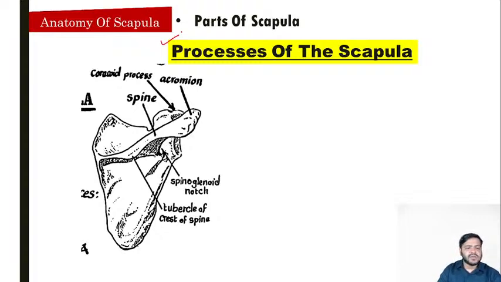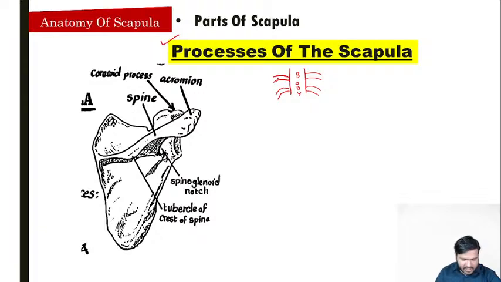Okay, guys. So now we will start with the processes of the scapula. Look, what does processes mean? What do you understand by the term processes? Simply understand, if suppose this is the body of a bone, processes will be certain projections that will be coming out of the body. Simply, if we talk about our body, our hands and our legs are also projections coming from the central part of the body. That is the way you have to understand that the processes of the scapula are also certain bony projections which are coming out of the body.